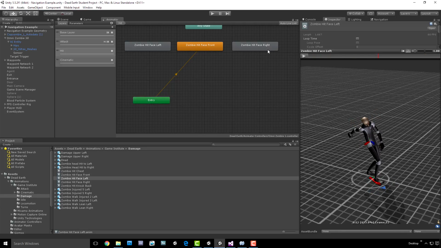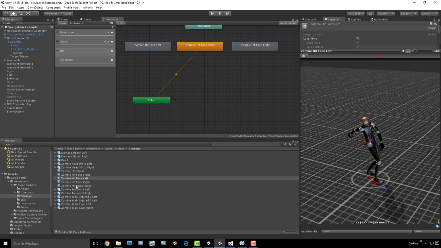Okay, so that's the top row of animations done. That's the pre-canned animations that will be played when we've dealt a blow to the zombie's head from the front, and in situations where that blow doesn't cause a ragdoll to happen. The second row of animations here needs to be another 3 animations that are basically the same thing, a left, a center, and a right animation, but this time for blows to the torso, the upper body. So we have a couple here we can choose from.